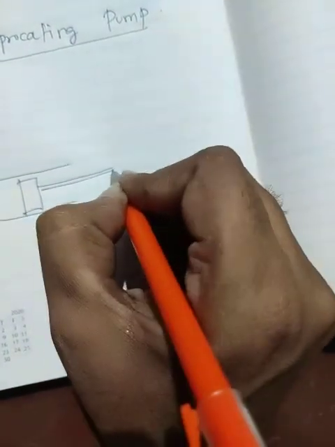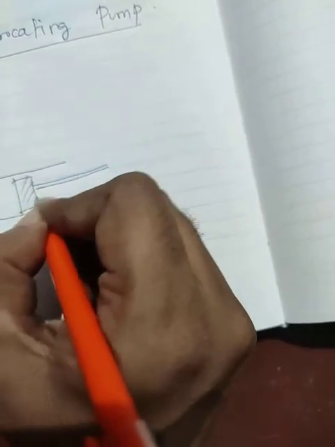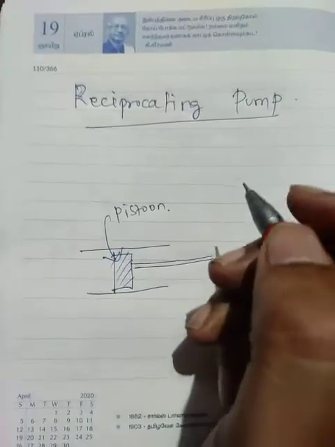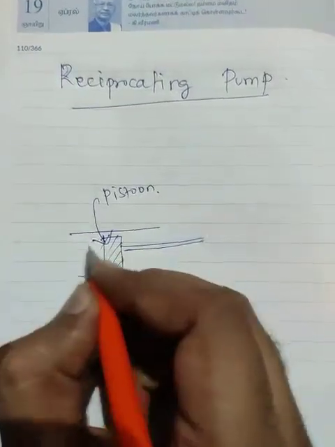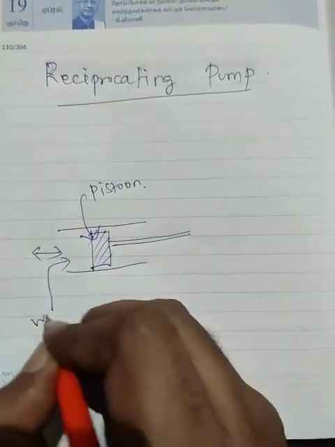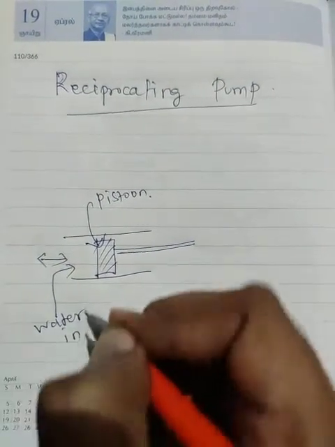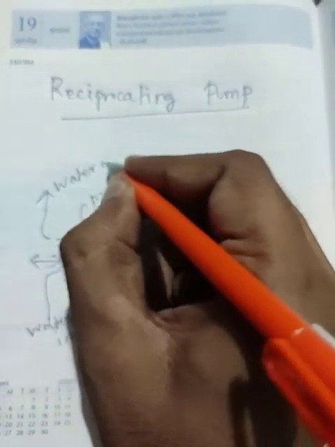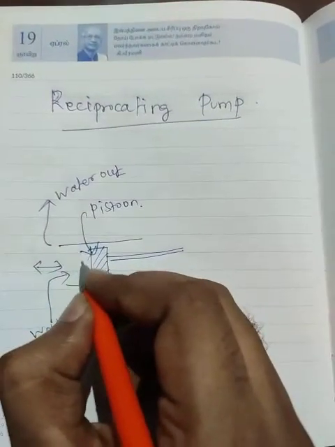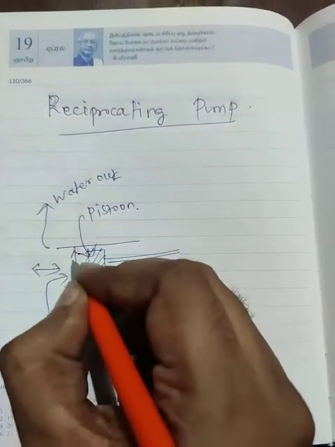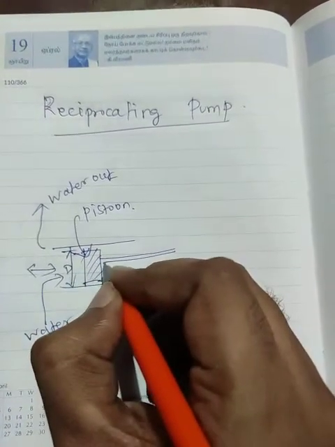So what is the difference between single acting and double acting? The single acting pump will give one side delivery, and double acting will give two delivery pipes. So for each reciprocation of the piston, we have two different deliveries. In case of single acting reciprocating pump, we have only one delivery pipe. For each delivery pipe, we will have two different valves: one is suction valve and another one is delivery valve.